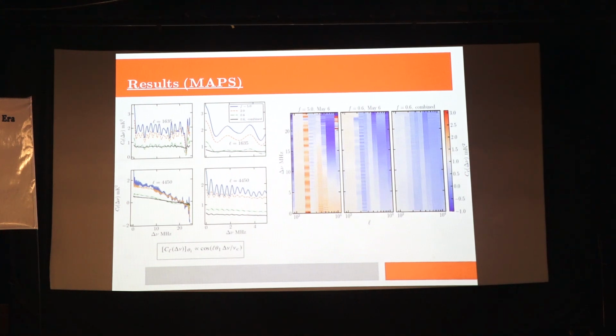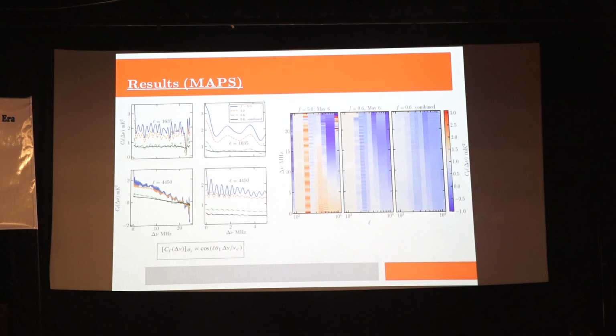What we see is that these multi-frequency angular power spectra are, first of all, foreground dominated, and the foreground signatures are shown by these oscillatory patterns that we are observing over here. Any point source at some distance theta away from the phase center is expected to contribute to the multi-frequency angular power spectrum by this cos term, where theta 1 is basically sine theta. Now there are many unresolved sources in the sky, so what we are basically observing is the superposition of such oscillations, which gives us a pattern like this.